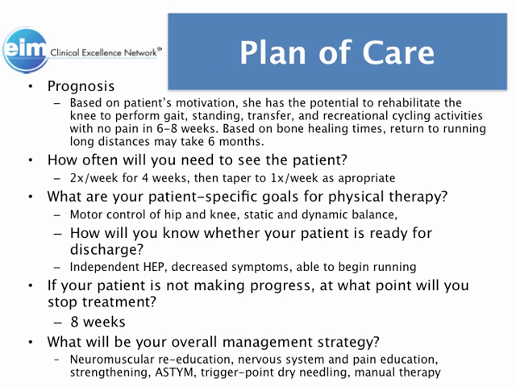Our patient-specific goals for PT are to enhance motor control of the hip and knee, as well as improve static and dynamic balance. We'll know that she's ready for discharge when she's able to perform her HEP independently, when her symptoms are decreased, both P1 and P2, and she's able to begin at least running, on the treadmill, or running inside, or running a short distance, not necessarily half-mile distance, but so that she's comfortable getting back into that stance and that activity.